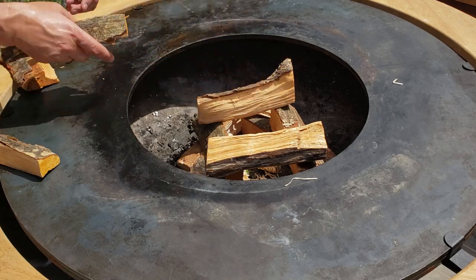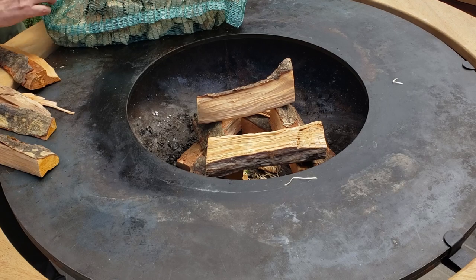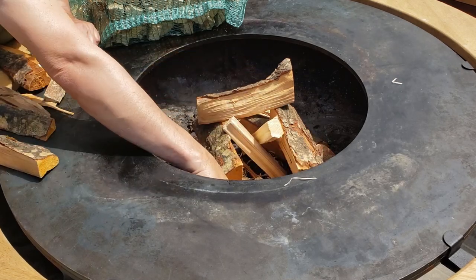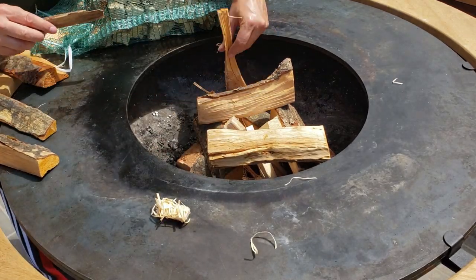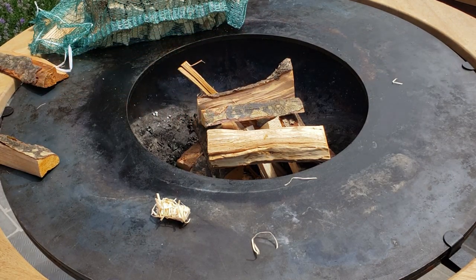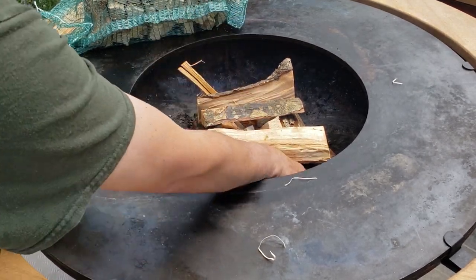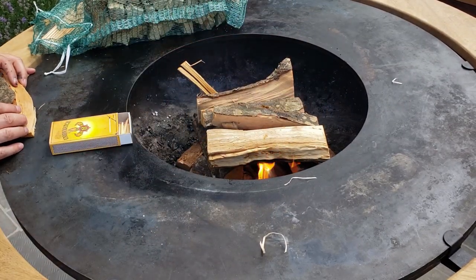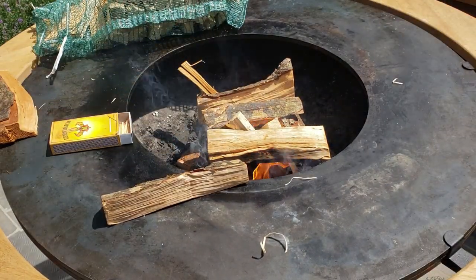To get it set up, we're using traditional wood with some hay starters, and then adding kindling on top. Just like setting up a regular campfire, it's going to take about an hour to an hour and a half for the wood to burn down to coals and get the whole plancha heated up. It's a cabin-style setup — kindling on top of the starters, then your larger pieces on top of the kindling, and you're off to the races.